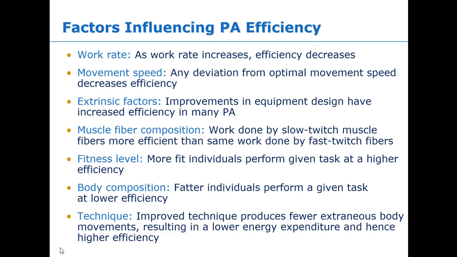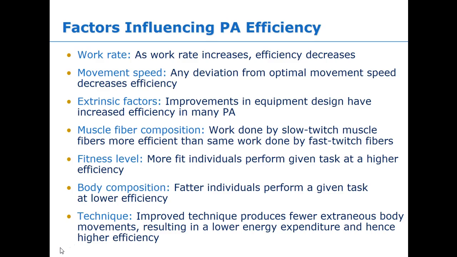There are quite a few factors that influence physical activity efficiency, so all the percentages that were calculated on the previous slide. Work rate is the first thing. As work rate increases, efficiency decreases. A little of that is due to fatigue. Movement speed also: any deviation from an optimal movement speed also decreases efficiency.